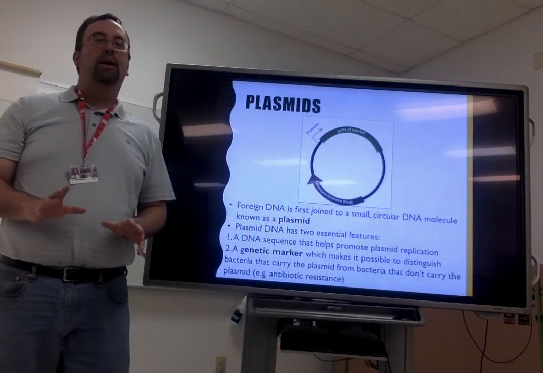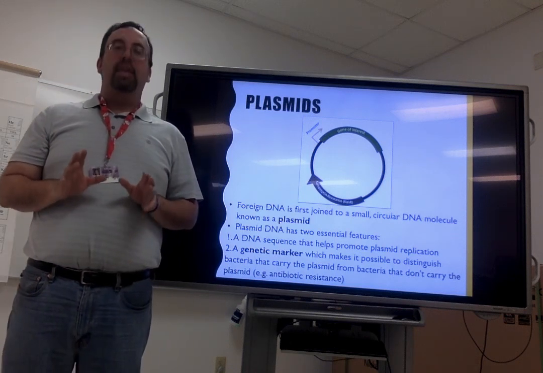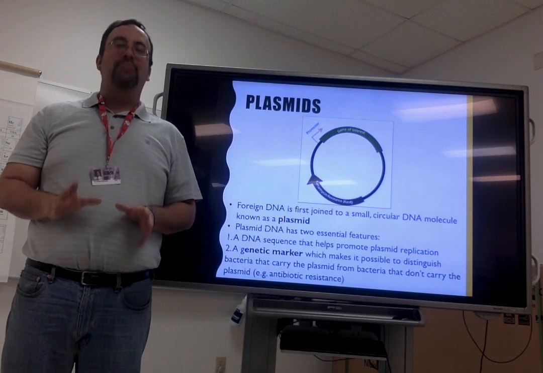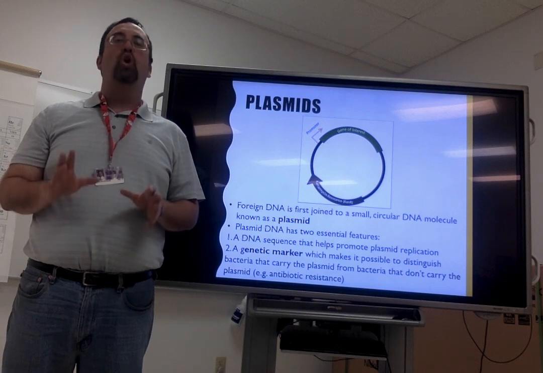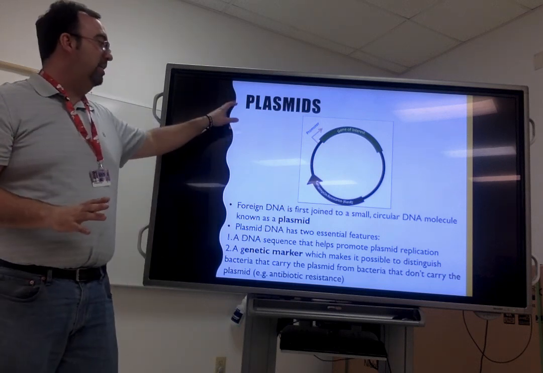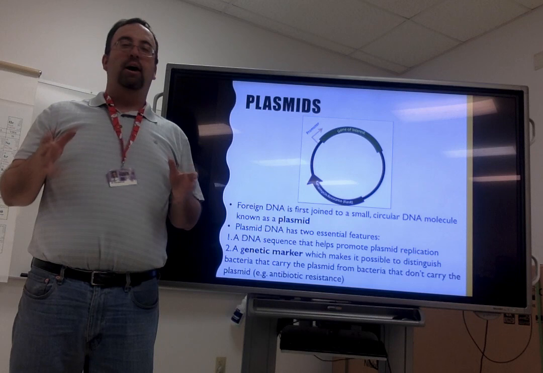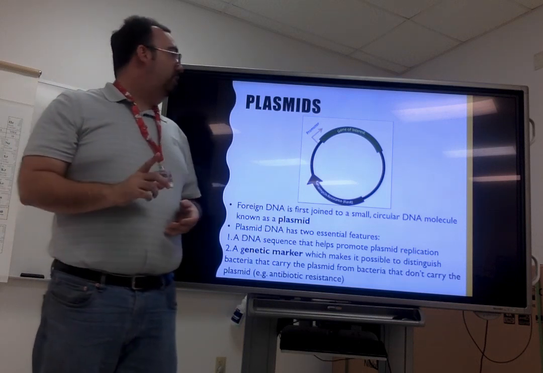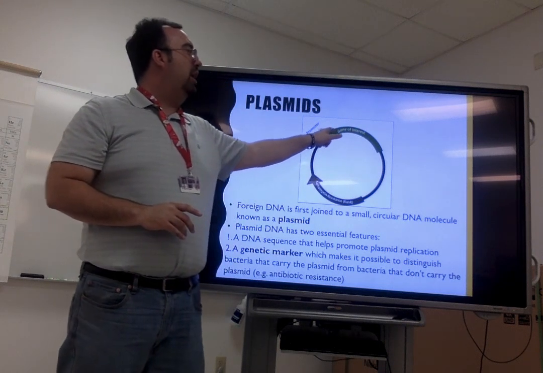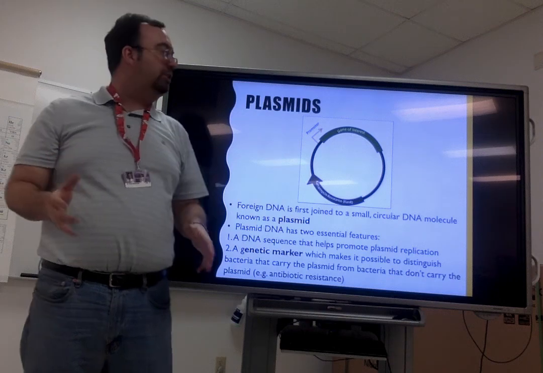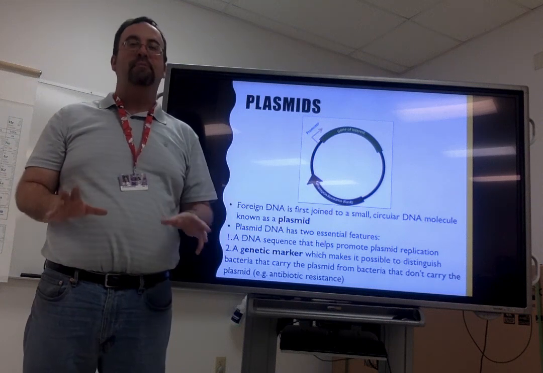I want to talk a little bit about this concept of plasmids. If you remember, in prokaryotes, the DNA is typically one large circular chromosome. And so that is basically what a plasmid is. So this is a plasmid, and this is from a bacteria of some sort. Notice there's a couple interesting things. In this part of the DNA, we have our gene of interest. We also have a gene that causes resistance to a particular type of antibody.